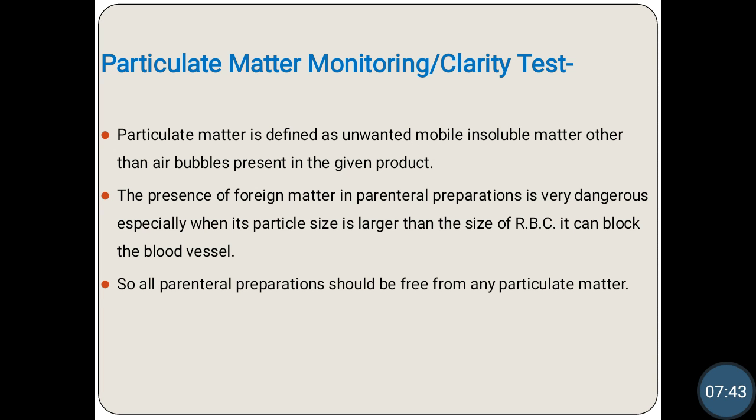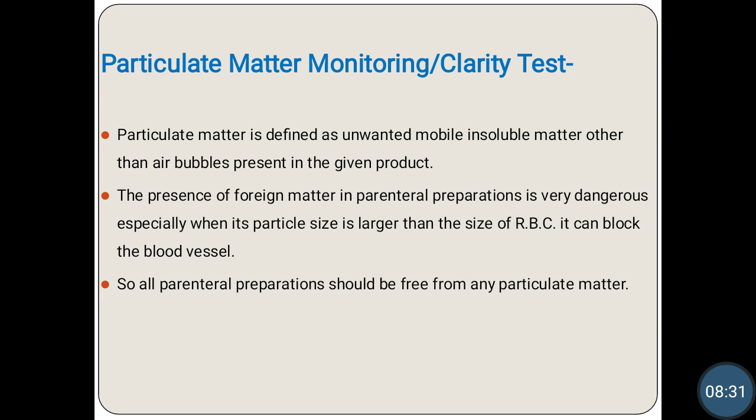The next test is the clarity test, or the particulate matter monitoring. The clarity test is done to check if there is any presence of particles or fibers in our solution. All of you know that all the parenteral products must be sterile, free from pyrogens and particulate matter. These are the strict requirements for parenteral preparation: they should be sterile, free from pyrogens, free from particulate matters, and they should be clear.